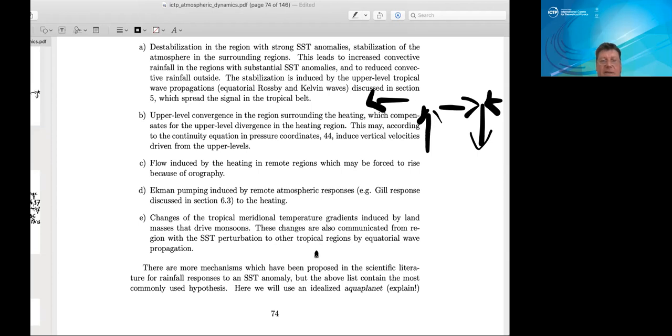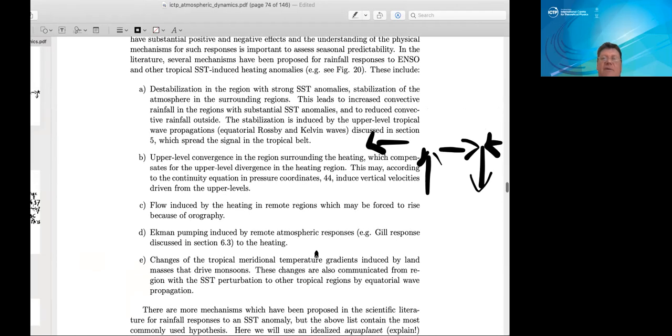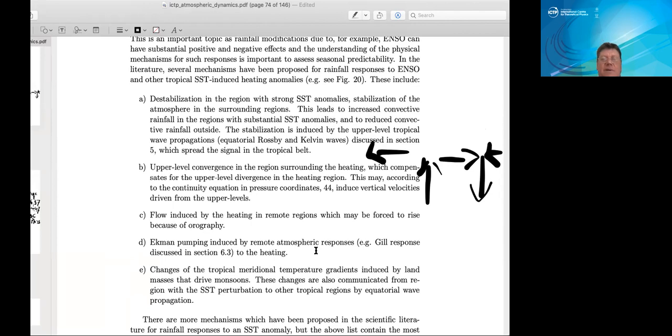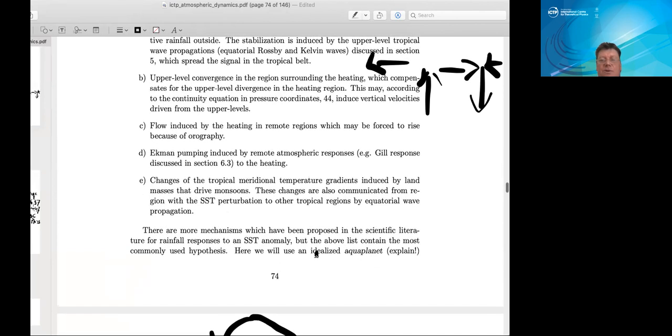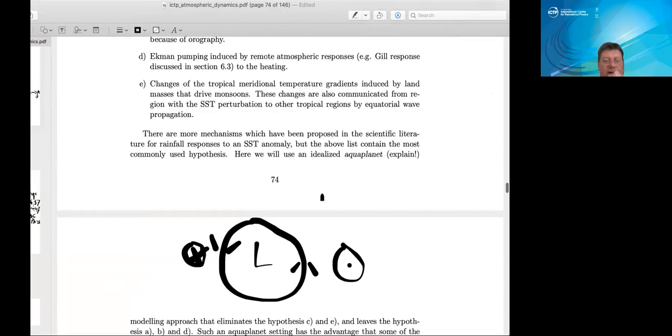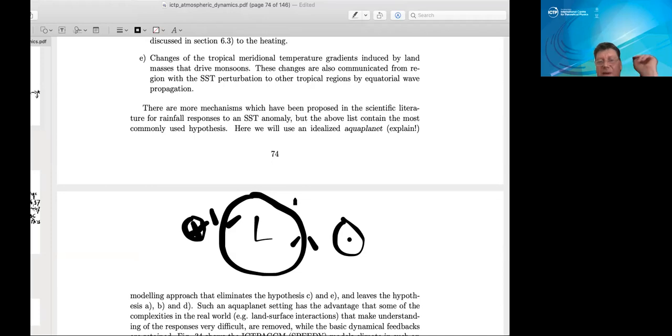Okay, so many things. Now, what we want to do is to simplify this view, because these are, on average, very complex mechanisms that are very difficult to pinpoint using observational data sometimes. So what we want to do is use an idealized model simulation to try to pinpoint some of these mechanisms. Oh, and I've forgotten one mechanism that I have drawn here, which is a very important mechanism, in particular in the extratropics. It's complicated though. So imagine we have a low pressure somewhere, like our Aleutian low on average. So there's a low pressure, let's say in the Pacific, low pressure here.